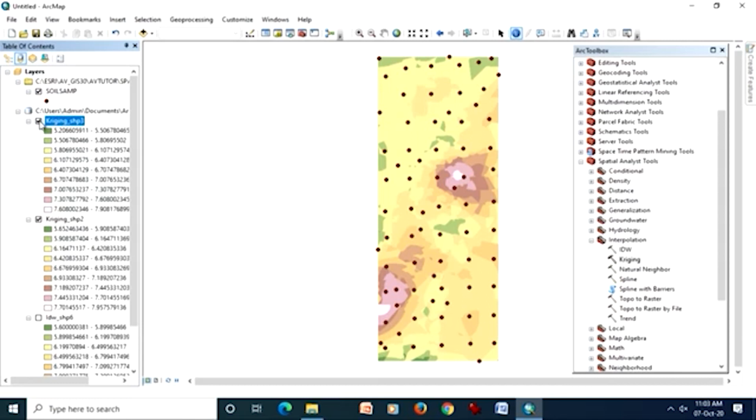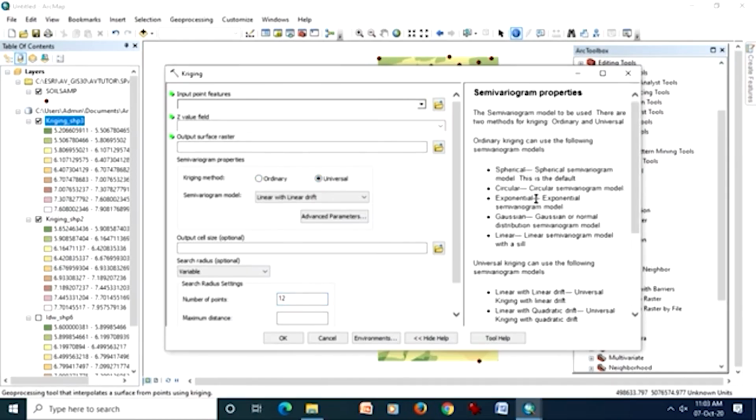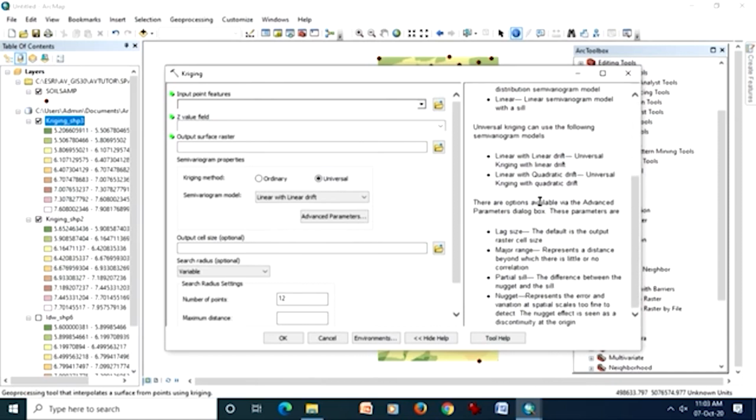So all kinds of interpolations are there. More popular ones like spline, IDW and other trend surface. And within kriging, as you have seen, there are various variants also available. Most of these things we have already discussed in theory, that how to exploit, how to understand. Even then, if there are doubts, the best thing you can do, whenever you choose, you can always see the help on the right side in this particular software. But most of the good software will provide detailed help to you.